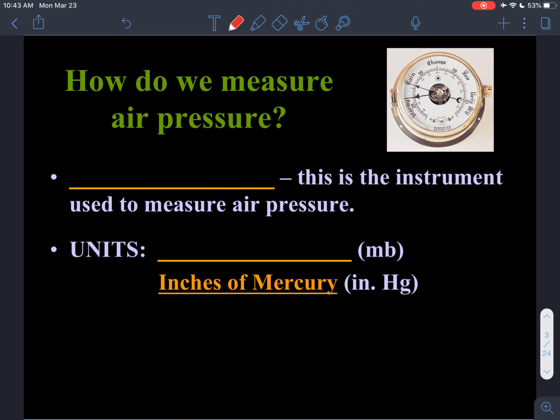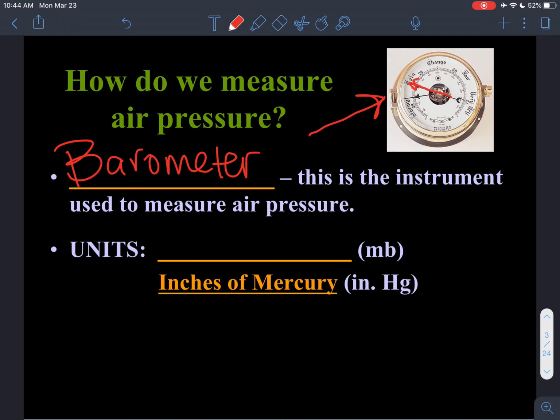Now, when we measure the air pressure for a specific location, we use this little tool up in the top right corner. If you recall, this is called a barometer. Barometric pressure, so they use a barometer. Basically the way that this works is if there's a lot of air pressure in that area, there's a little spring inside. And when that spring gets compressed, the little needle will change its direction of where it's pointing, depending on the air pressure for that area.